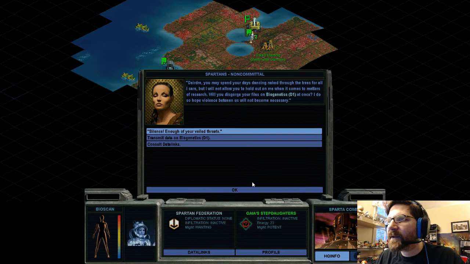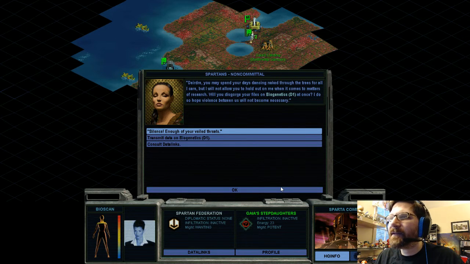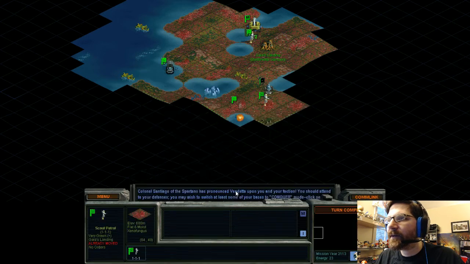Deirdre, you may spend your days dancing naked through the trees for all I care, but I will not allow you to hold out on me when it comes to matters of research. Will you disgorge your files on biogenetics at once? If so, hope files will tune us. No. Absolutely not. Nothing personal, but the planet simply isn't big enough for the two of us. I shall ruthlessly crush your faction, of course.